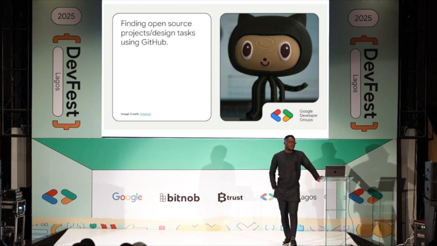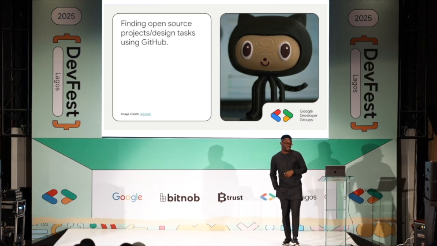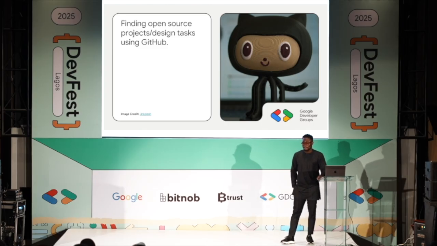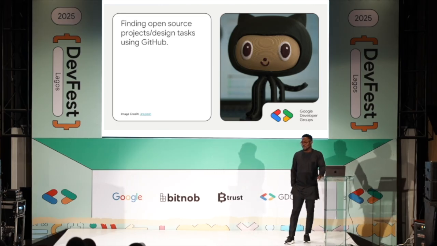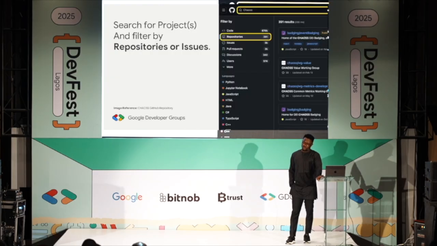So I'm also going to share, I don't know how you all will get the link. I should have created a QR code for that, but sorry. I think I have a link here that has over 500 open source projects that need design help. So there are a lot of projects out there you can always check out. But first we're going to take GitHub, because GitHub has, I think, millions of projects. And maybe in the course of this, I'm also going to talk about a tool I was working on early this year with some friends, that can also help you find some projects sometimes.